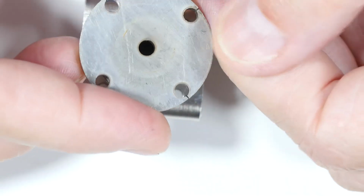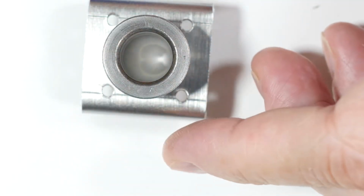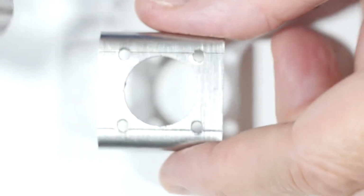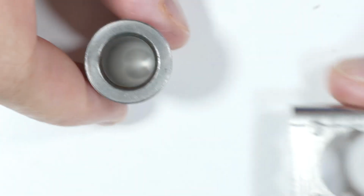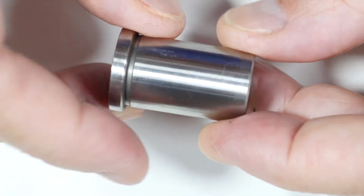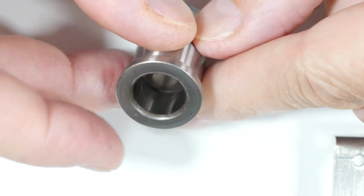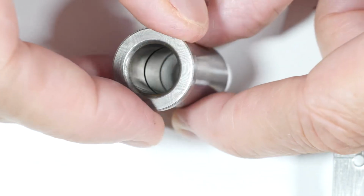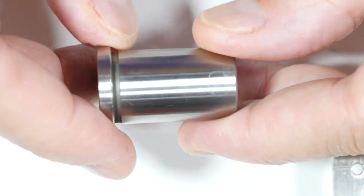Okay, and then there's the back side of the cylinder head. And you notice there's no gaskets or anything, there's no head gasket on here. And then here's the cylinder, and then there's the bracket. Bracket's not really anything special, just a piece of folded stainless. And then here's the cylinder, and yeah, now you can see better. There's two grooves around the inside. Not exactly sure why, but okay.